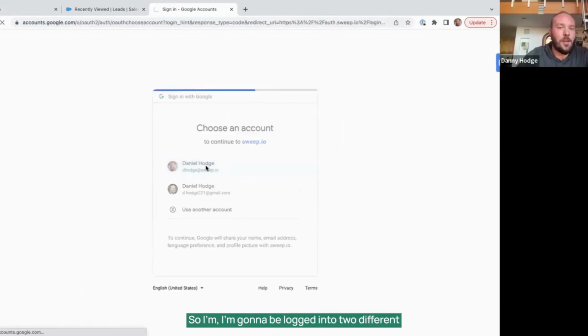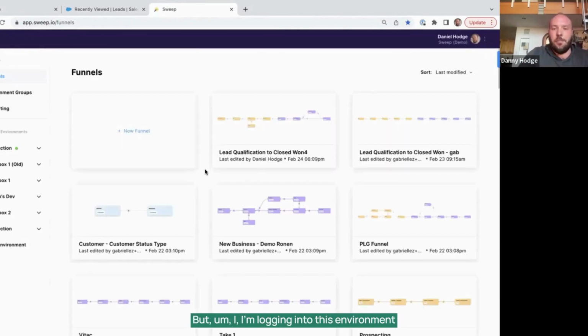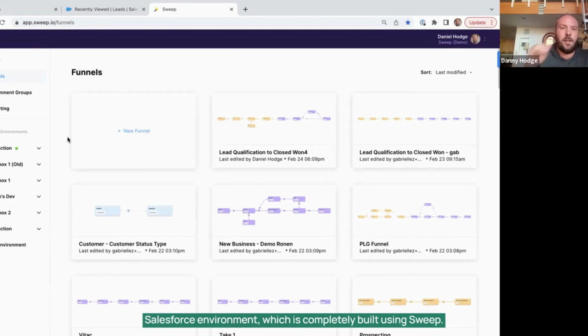Absolutely. So I'm going to be logged into two different accounts, and I'll explain why in a second. I'm logging into this environment because it's actually connected to a Salesforce environment that was built natively in Salesforce. So for the documentation, it's going to hit home a little bit more clearly. And the other one that I'll show is our own Salesforce environment, which is completely built using Sweep.